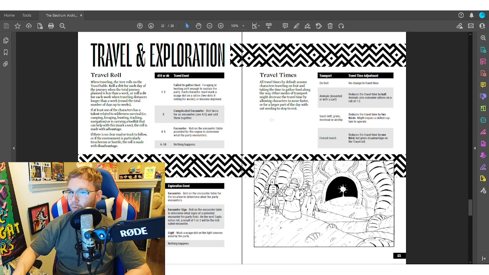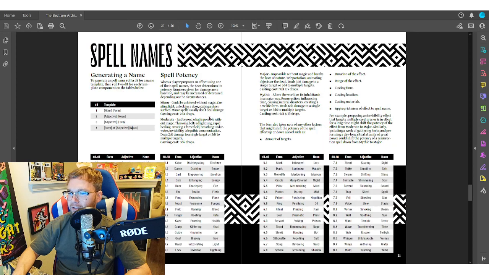What's actually cool about this, and I don't think it's listed in here... oh yeah, it is. The spell potency is determined by what they call the Seer, which is basically the Dungeon Master for this system. The Seer will say, for Revealing Sand, it's definitely not a mythic, world-altering spell or a major spell. It's not minor either. It's most likely a moderate one. If you're revealing the sands, you're separating them out with some sort of mystical force, so it's a moderate spell that does a little bit of damage.